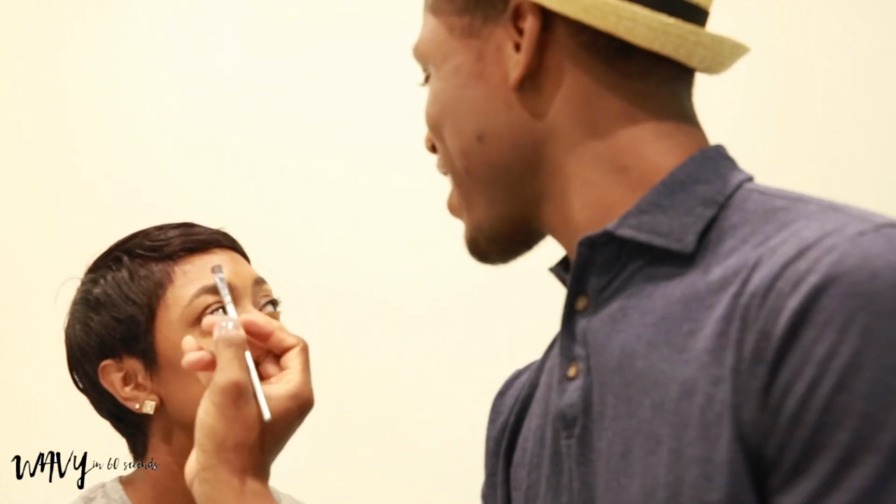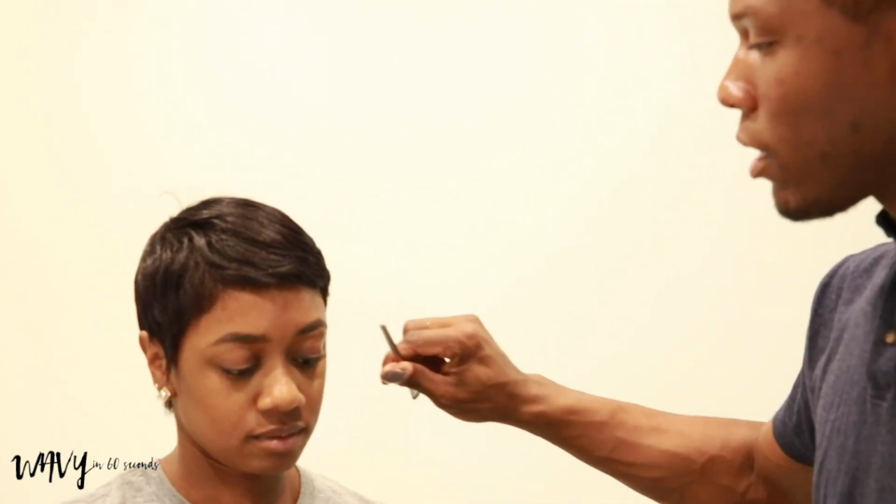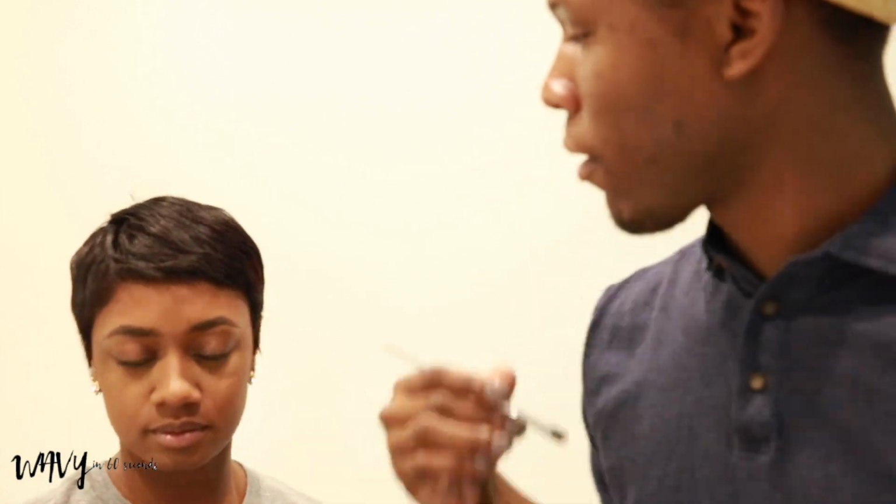Yeah. So whenever I never clean my eyebrows, I need to start highlighting. Go for it. Yeah, in that instance, yes, definitely go for it. I really wish I had a mirror for you. Actually, I do. You can hold it. You can see the difference when it's highlighted and when it's not. I like how you do my eyebrows too. They're cute.